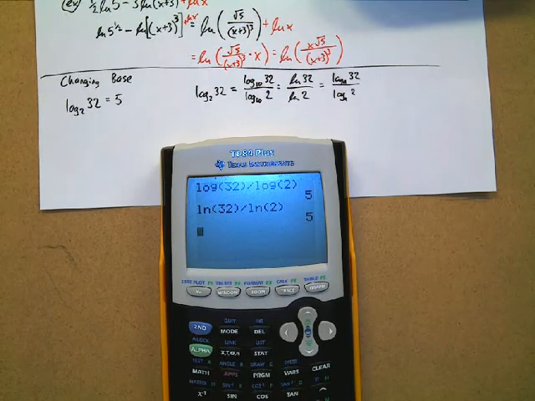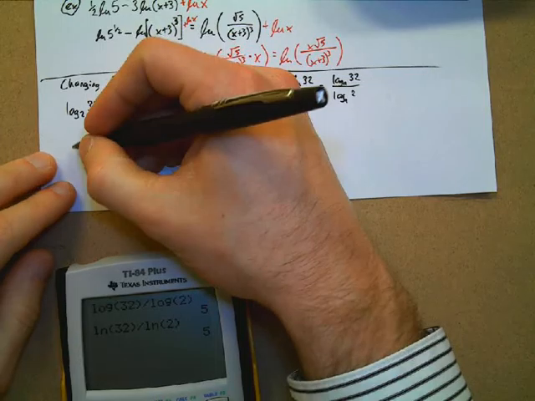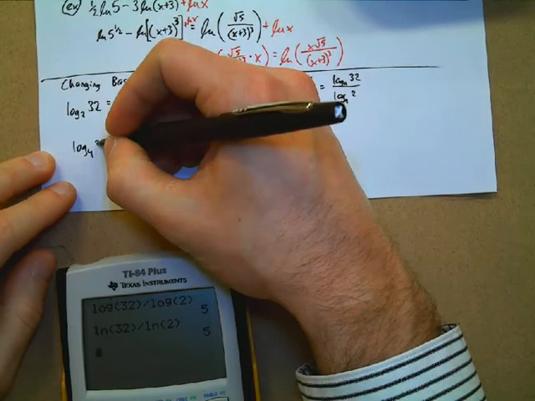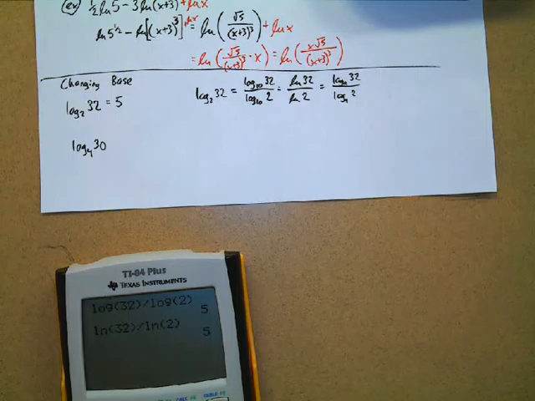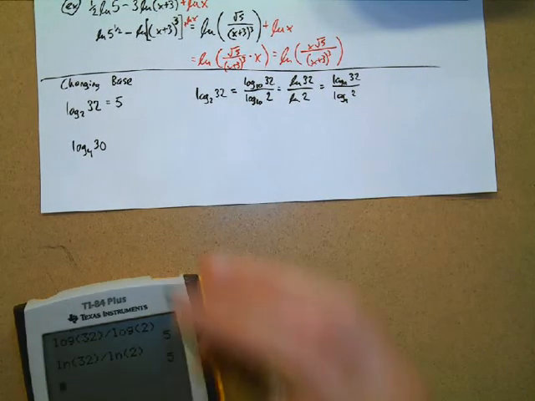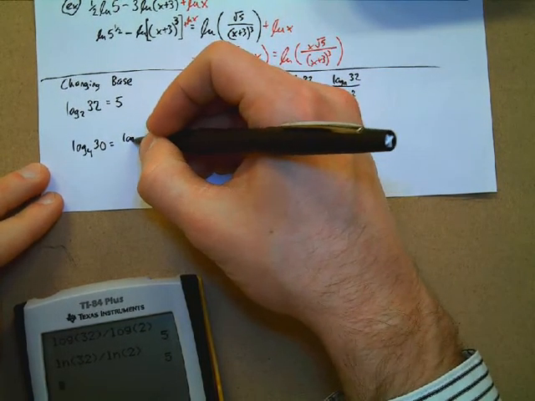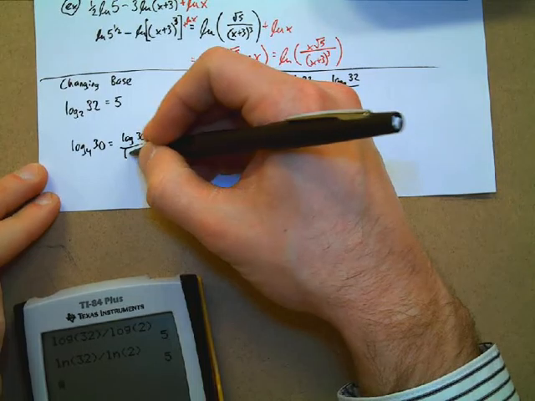So then, for example, if I wanted to evaluate log base 4 of 30, 4 to what power gives us 30? Well, I have no idea. I could instead say log of 30 over log of 4. Or I could say the natural log of 30 over the natural log of 4. We'll get an answer. So log 30 over log 4, about 2.45 something.